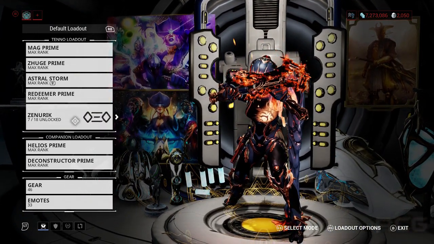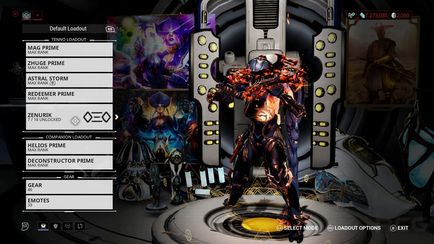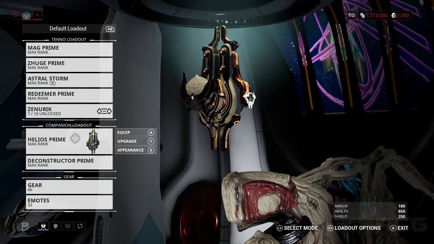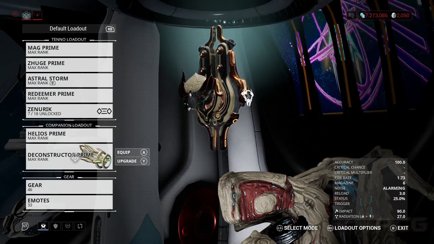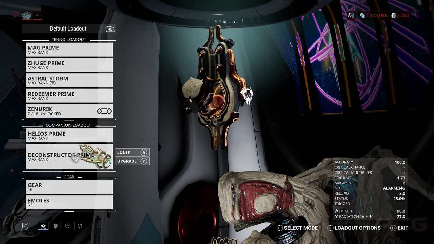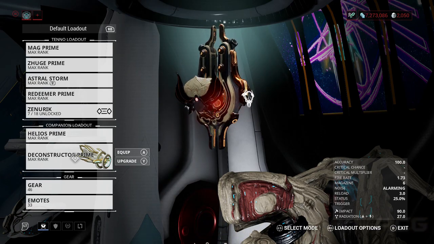I'm running Xenurik to regen my energy when I get low. I've got Helios Prime, like before, and Deconstructor Prime, where if you've got the Gladiator mods, you increase the critical chance on your melee weapons if you've got all the Gladiator mods on there.